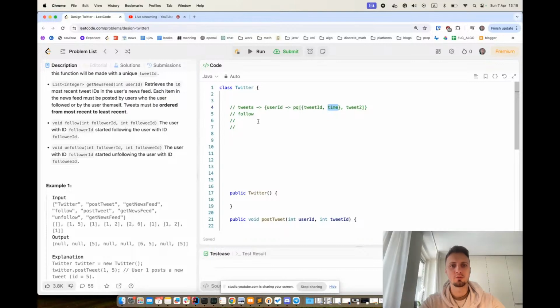And we also have followers. For example, for a user ID, we have his followers, like other user IDs, user ID 2, and so on. And we have a followers map and a tweets map.